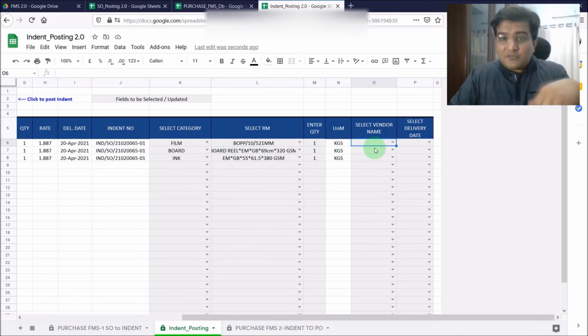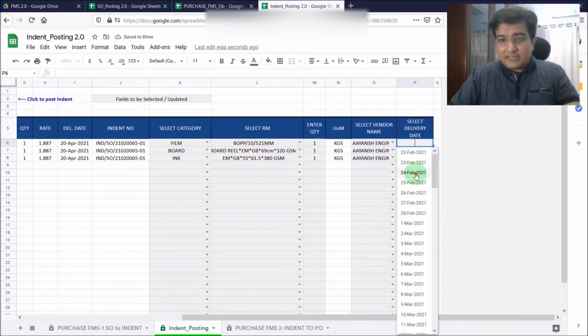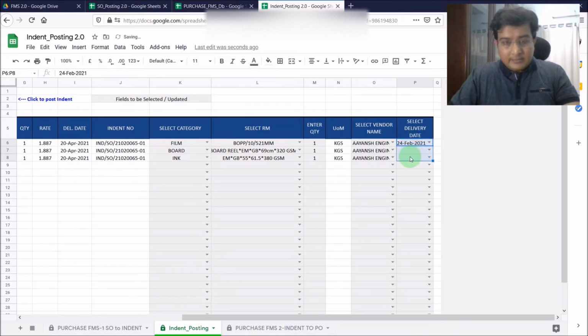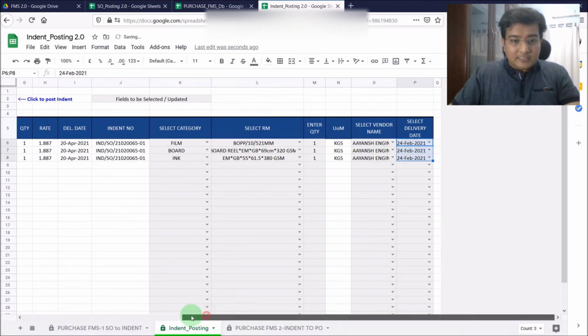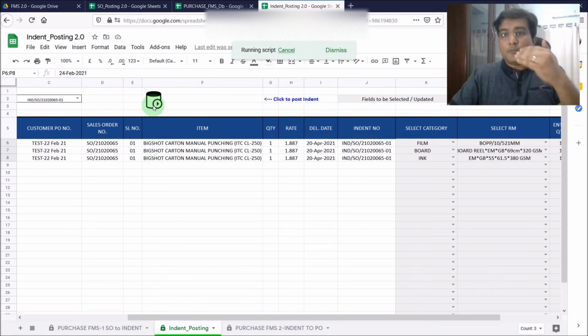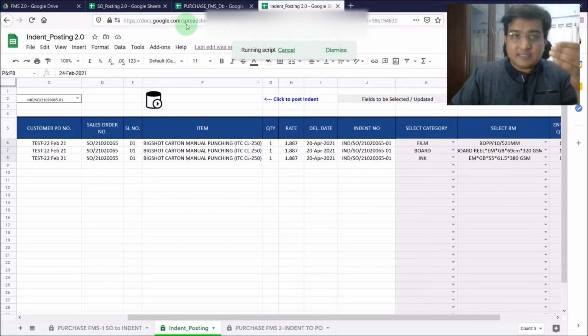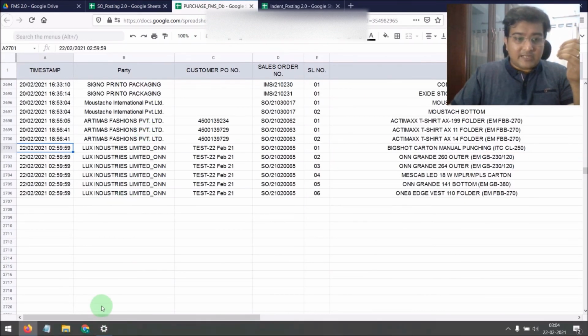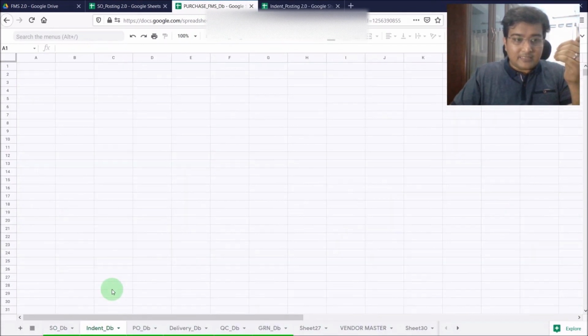Once we have finished all this entry in the indent posting and selected a delivery date, we click on this button, and this again posts the data in another database, which is right here in my indent db.